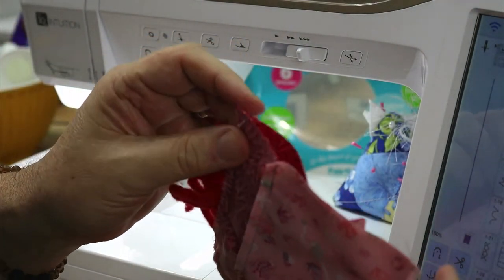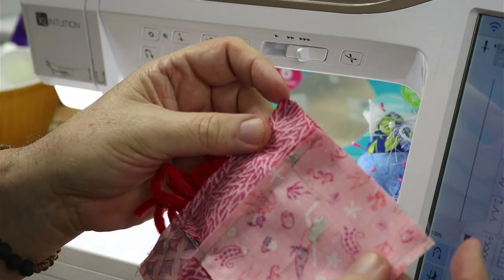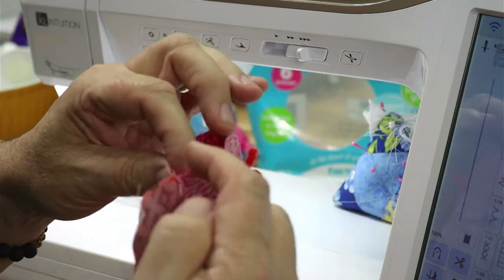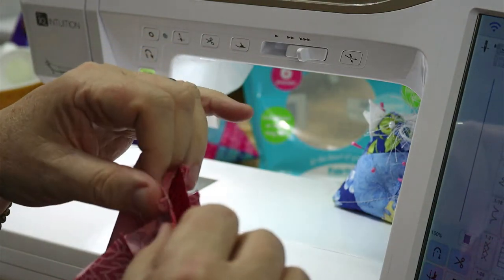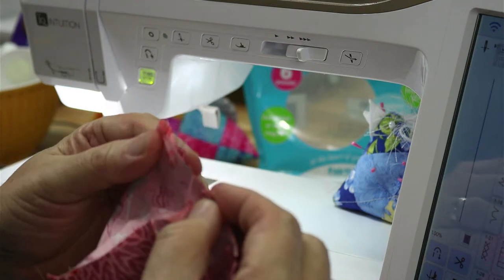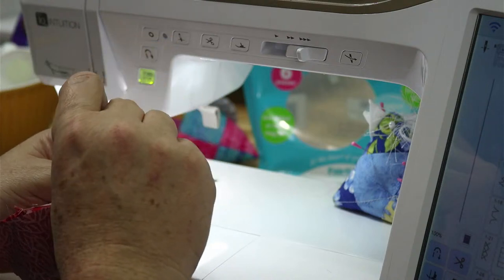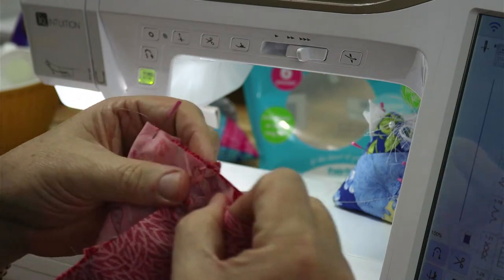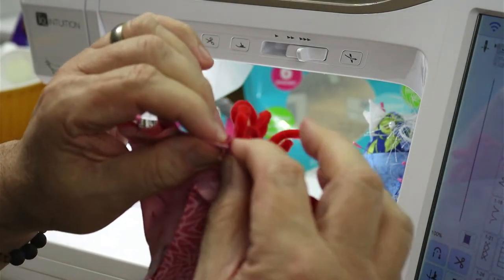So we're going to line up. There's our square like we just sewed it. We're going to line up this seam to this seam. That'll be in the middle, like so. There we go. Line up those two seams. Then we'll put a pin in each end. Let's see, those two seams are lined up right here where my thumbs are, right in there.